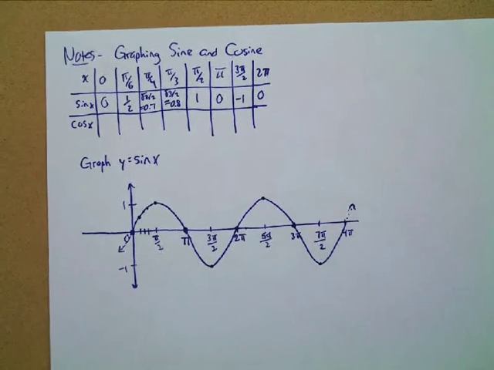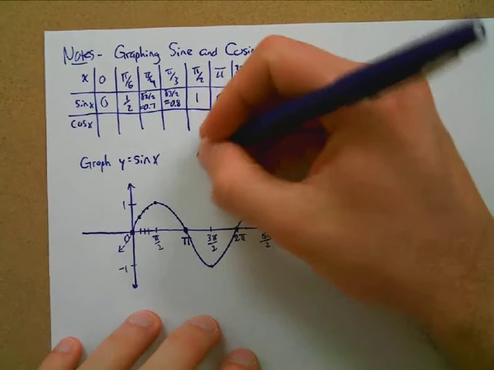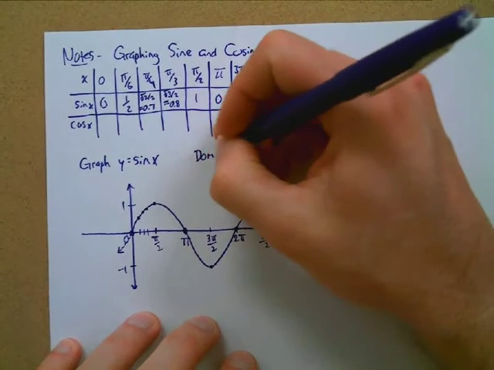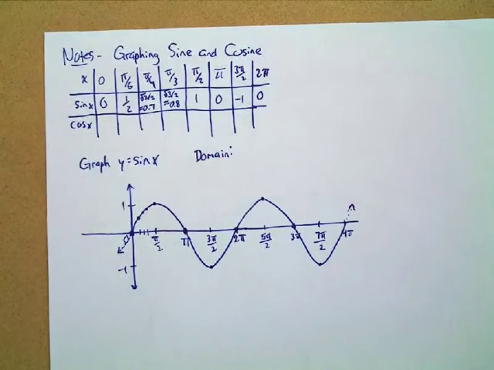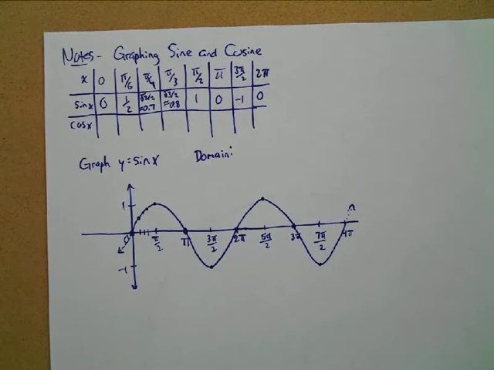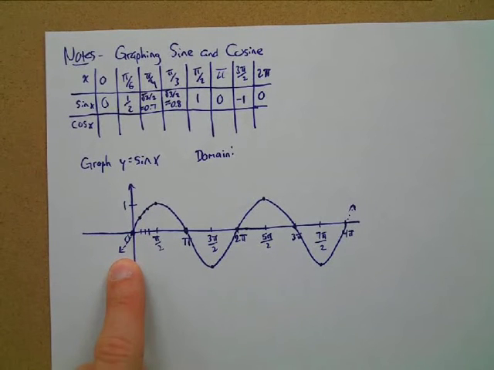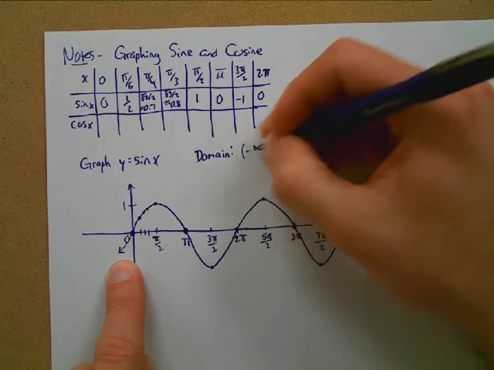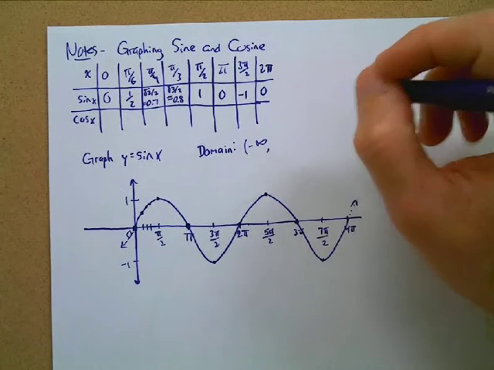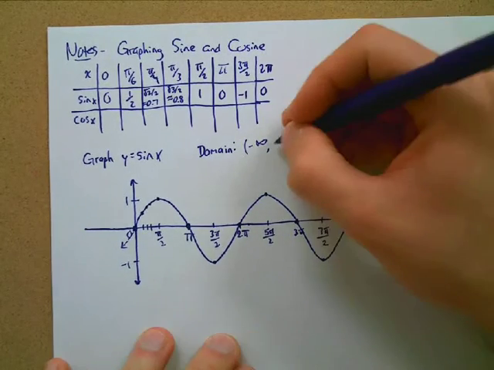Okay? What is the domain of sine going to be here? What's the domain of sine? What's the farthest left our graph is going to go here? 0, but remember it keeps going, so it's actually going to go to negative infinity. Okay? What's the farthest right our graph is going to go here? Positive infinity. You got it. Okay?